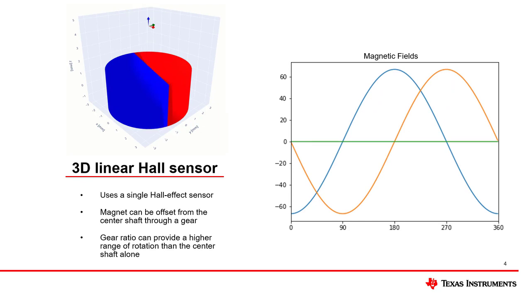In the linear Hall Sensor case, the sensor is usually placed above the magnet and the rotational orientation of the magnet is determined from the magnetic field. This can be implemented by offsetting the magnet from the center shaft of the lock using a gear. The gear ratio can also be used to increase the rotation of the magnet compared to the center shaft and allow for more angles of rotation to be sensed by the Hall Sensor. This can provide a finer resolution of the position of the deadbolt.